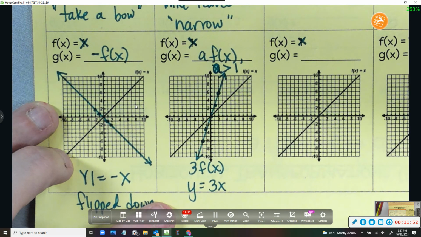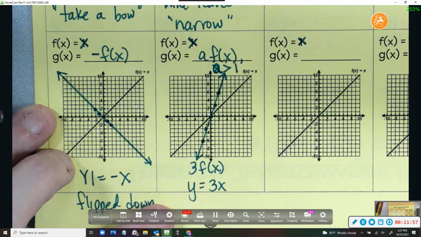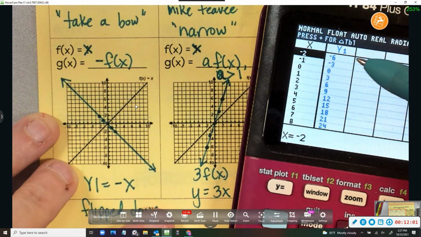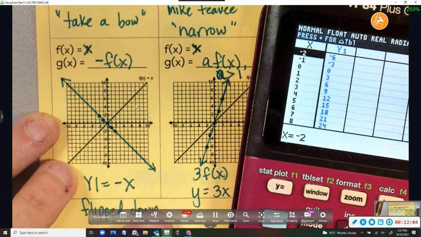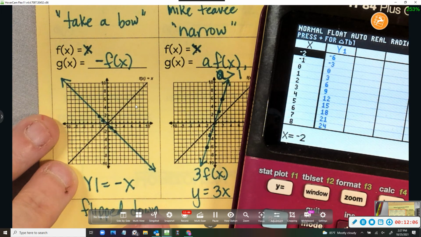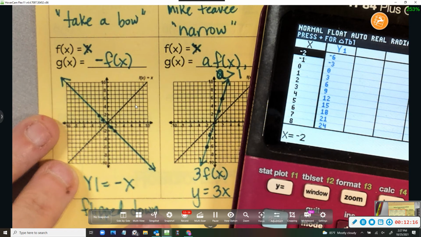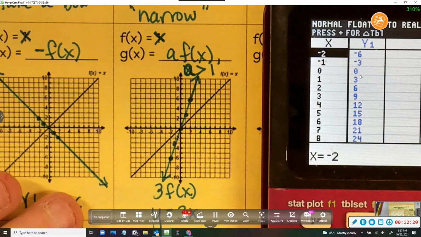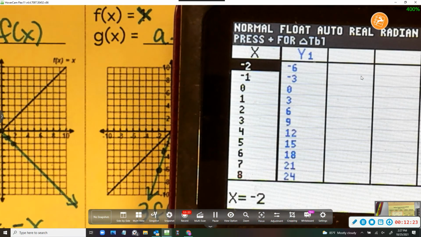Did you put y equals 3x? Is this what y'all got? In y1, I put 3x. Then I hit second table and pulled these first 5 points off, and then I just jumped out the way and let the magic happen. Are you having trouble seeing? Okay, good. Let me do this number. There we go. That better?